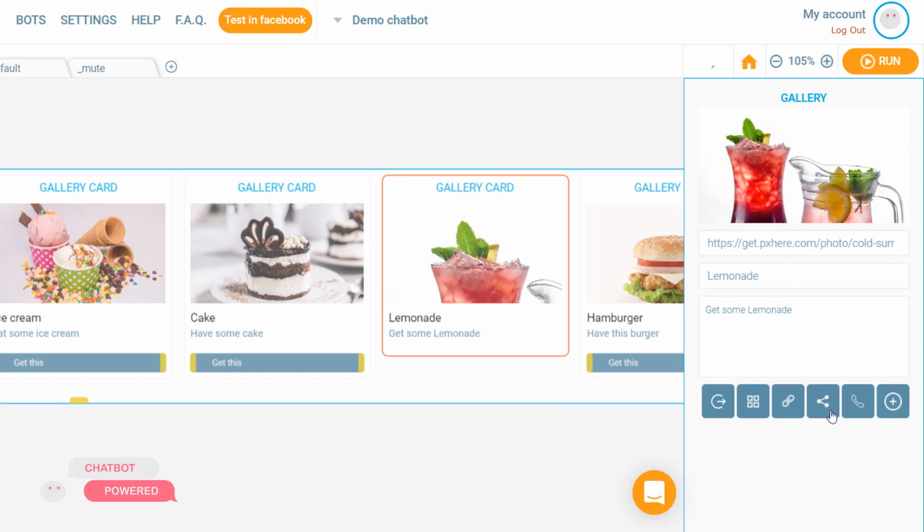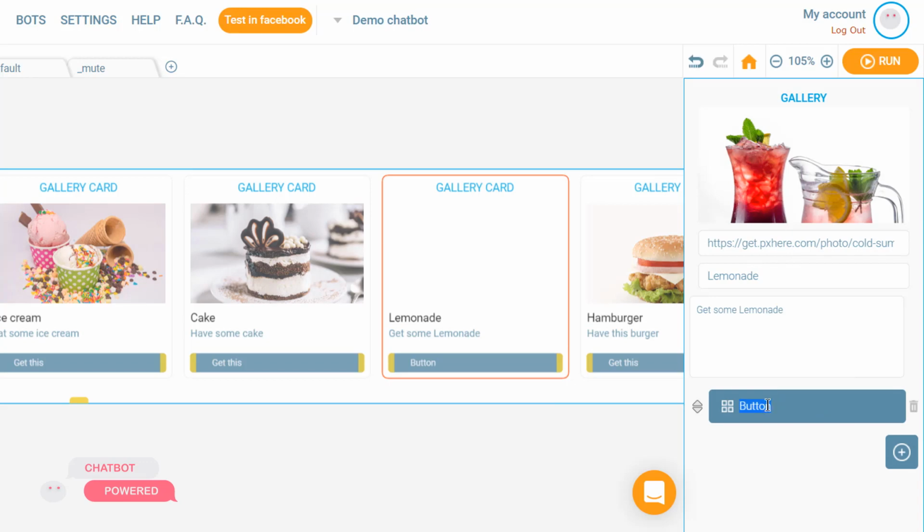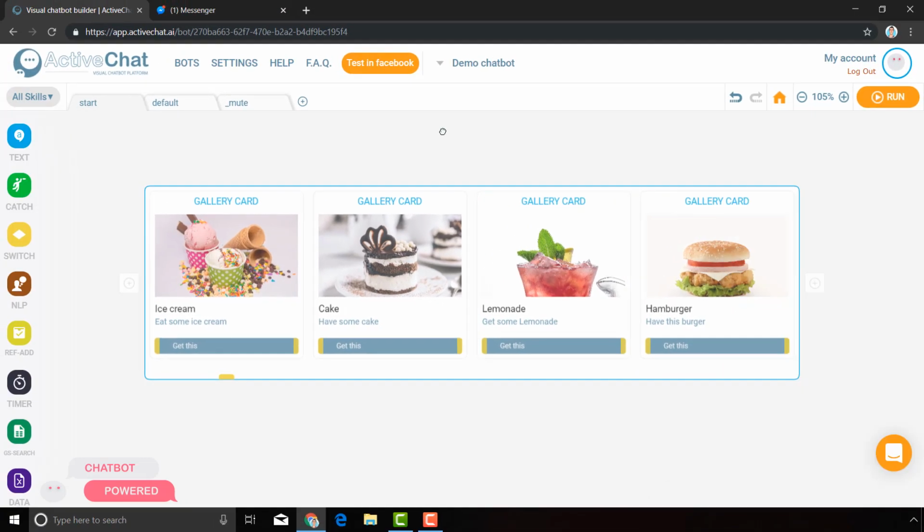And here I'll add a button which says get this. And I'll click outside, see it appear here, waited for it to save, and click outside. So now I have a gallery with all these 4 blocks.